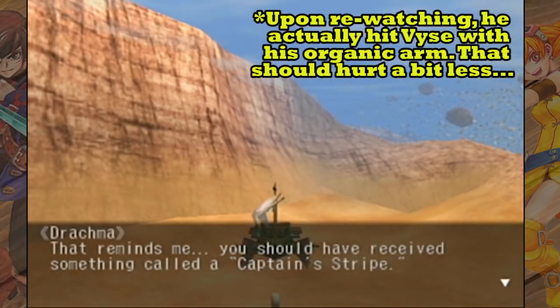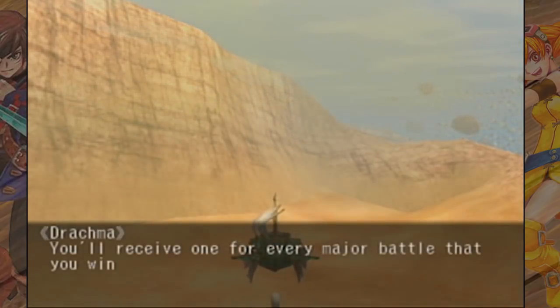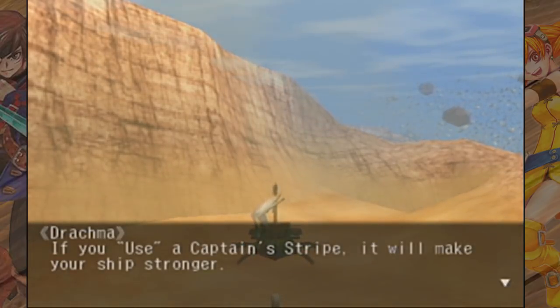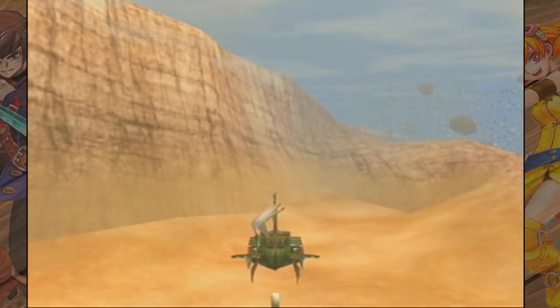That reminds me, you should have received something called a Captain's Stripe. You'll receive one for every major battle that you win. It's sort of like a trophy. If you use a Captain's Stripe, you will make your ship stronger. I see. Thanks for the advice, Captain.